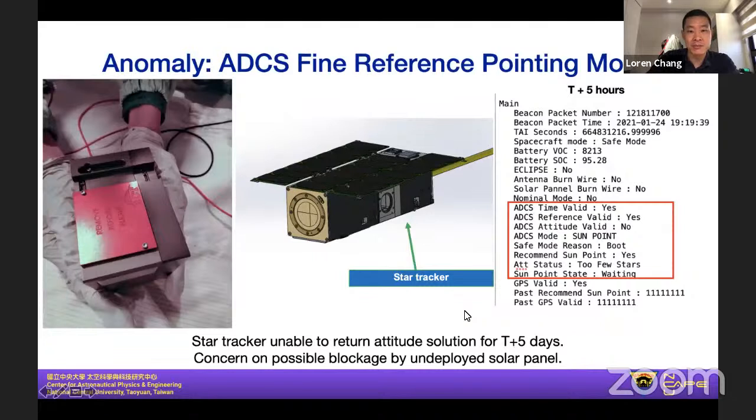The other anomaly was with respect to the ADCS on board. Again, we're using the exact ADCS module from Blue Canyon Technologies. And we had an anomaly where for the first 5 days on orbit, the star tracker on the exact just was not returning an attitude solution. As you may know, the purpose of the star tracker is to determine the orientation of the spacecraft with respect to the celestial sphere.